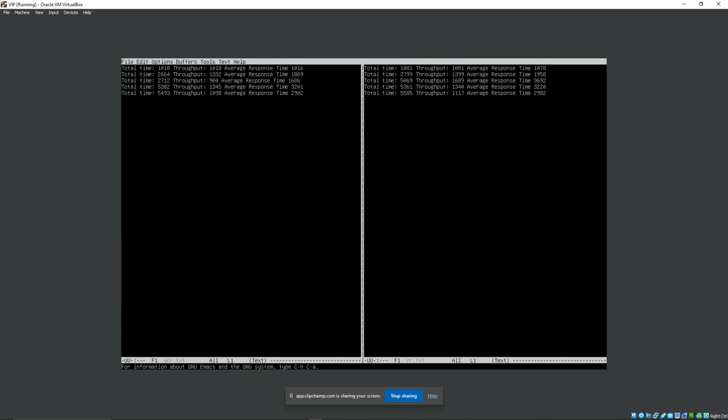Okay, so we have the results for weighted round robin on the left and the results for the regular round robin on the right. It's kind of hard to tell from the output here, but the weighted round robin's performance is better, which leads us to believe that a dynamic load balancing solution could be better than these static approaches.